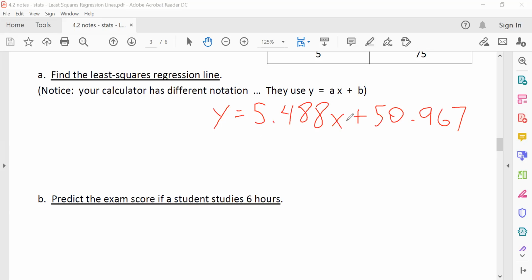Now for this data, X represented the number of hours a student studied for the exam. Y represented their score on the exam. What this says is that if we say, what if a student studies 3 hours? We would plug 3 in for X, do all this business, and then whatever Y value is spit out, we would say that's the prediction that this model makes for what grade they'd get on the exam. So if we want to predict the exam score if a student studies 6 hours, we're going to plug 6 in for X.